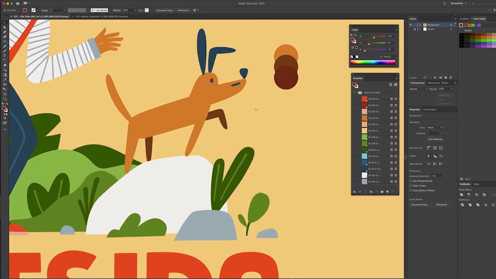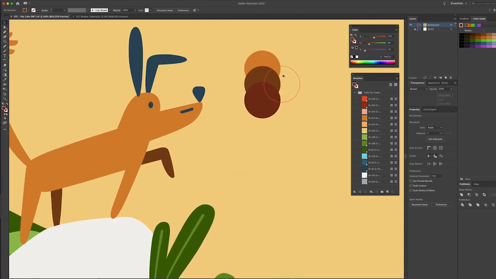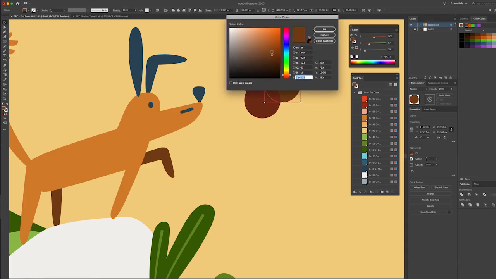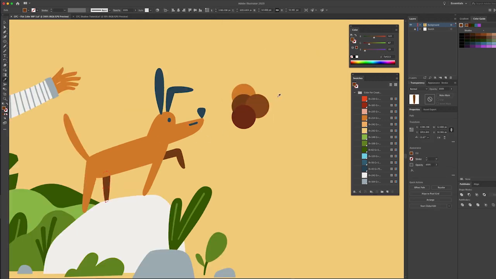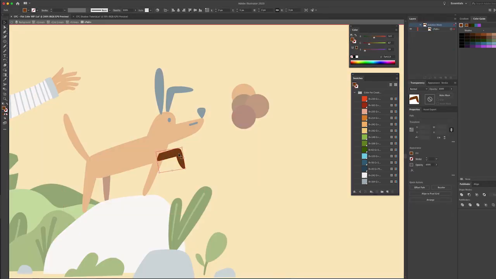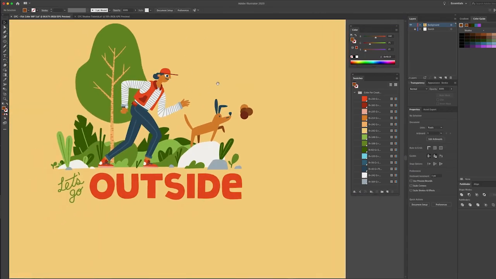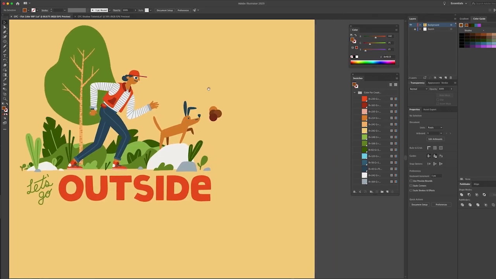It's kind of extreme. So what I might do is, let's just take this one and lighten it up a touch. So we'll just do this, and then we'll bring it up just a little bit. For this particular spot, I don't think we need like that big a difference. So let's try this out instead. Dig all the way in here. Get that. Okay. Yeah. That, I mean, that feels a lot better. It's not as high contrast.